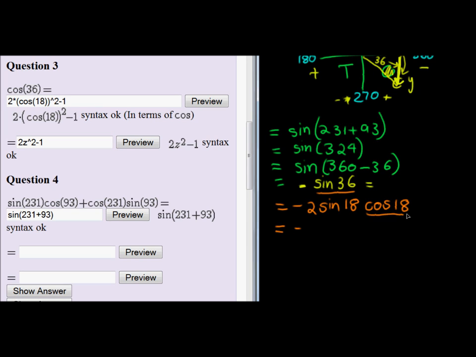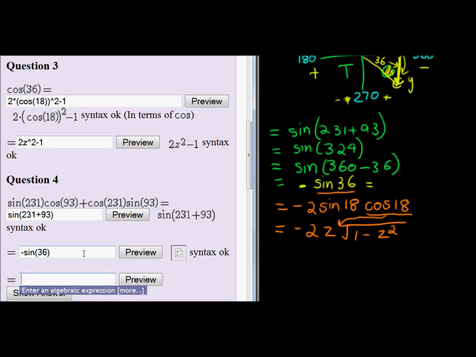Which, we already know, cos(18) is z, so I'm just going to write that one first. That would be z. And sin(18), we found, was 1 minus square root of z. Oh, sorry, z squared. So, first up, we can say, that is negative sin(36). Put it in brackets. Preview syntax is okay.